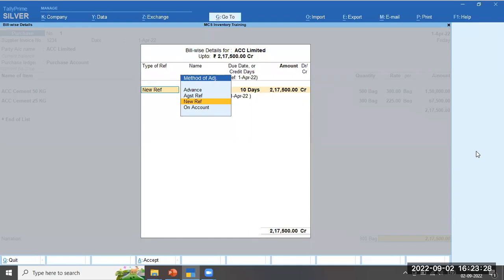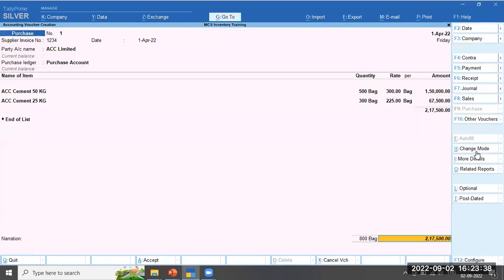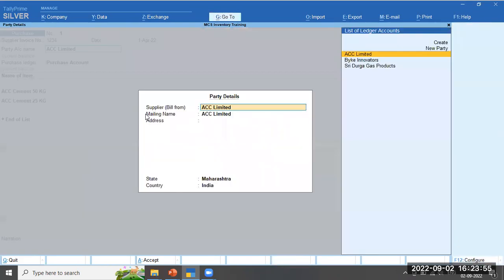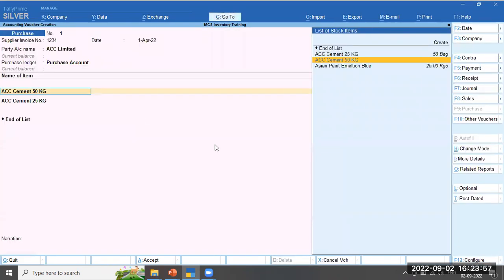For the new reference, I'm giving 10 days and it has automatically taken 10 days. From where is it picking 10 days? It is picking from the supplier master details. If you go to the supplier master and look at the details, the default credit period you have given is 10 days, and you have set check for credit days during voucher as no. Meaning during the transaction, it will not allow you to change this credit period.